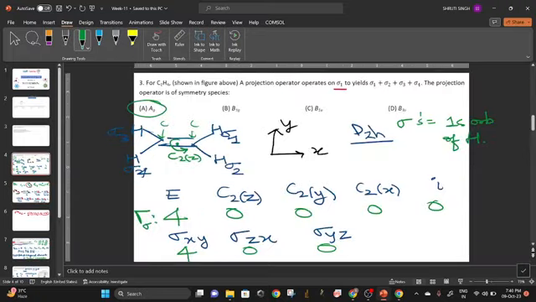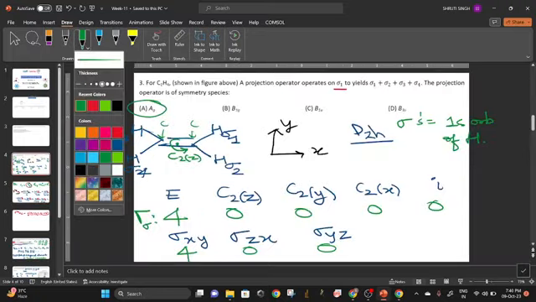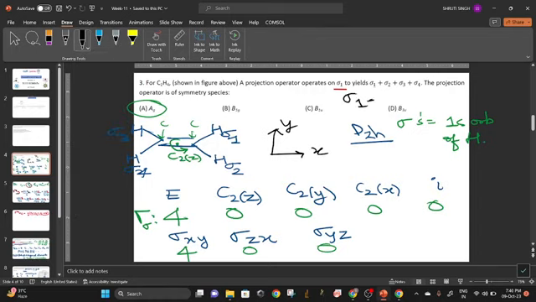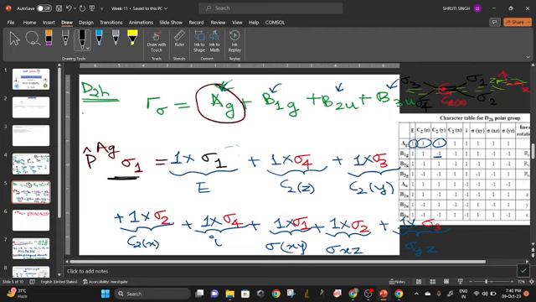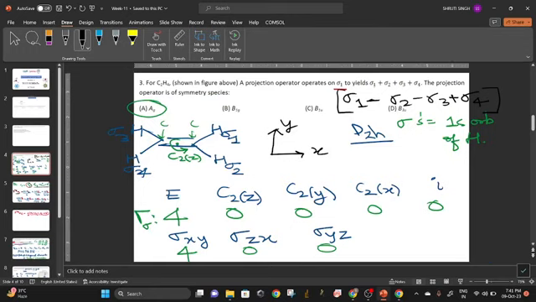Can you solve this if the question was like this? Let me change it to sigma 1 minus sigma 2 minus sigma 3 plus sigma 4. Which symmetry operation will give this linear combination? Now you have to try all three. Ag we saw already; Ag gives totally symmetric, all plus. Now you have to check all three and see which one gives this combination. Can you do that now, Rishi? Shall we try now?